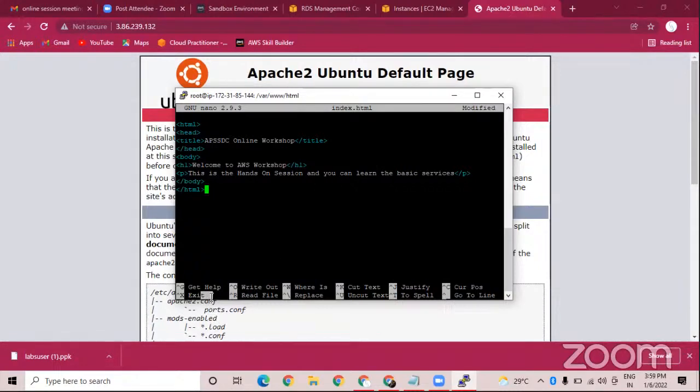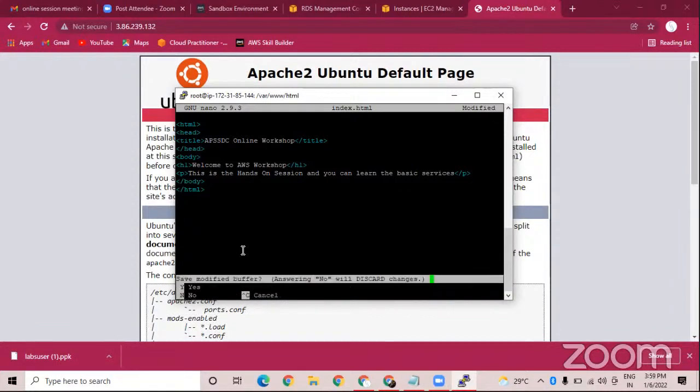Here we have to provide Control X. So Control X for exit, and here it is asking to save the modified buffer. If you want to save the changes you made, type Y. Here it is showing the shortcut as Y, so you have to provide Y and press enter.